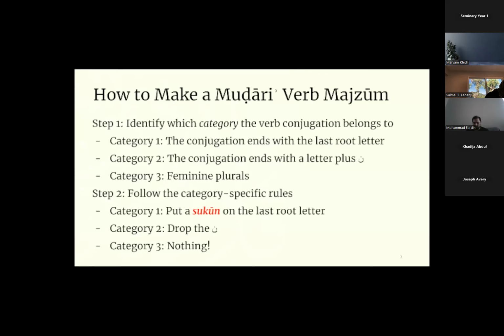So what do we notice right off the bat with category 2 and category 3? It's the same thing as mansub. This is where folks get a little bit confused. Category 1 is very easy to tell the difference between a mansub verb and a majzoom verb because one will have a fatha on the end, one will have a sukun. Category 2 and 3, though, are going to look exactly the same as they would if they were mansub. So the way I am going to determine the difference between a mansub verb versus majzoom in these 2 categories is based off of my harf. I have to know what harf is having the impact. If it's lan or kay, then it's going to be mansub. If it's lam, lamma, or lam al-amr, it's going to be majzoom. So context and harf is going to help me determine the i'rab of my verb in category 2 and 3.